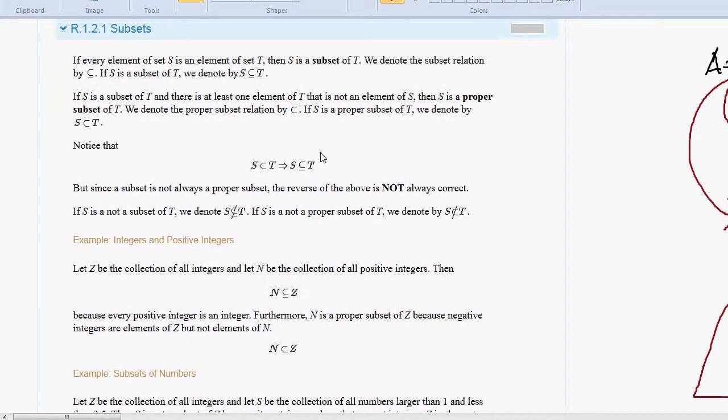All right, now here's something really interesting, though. The notation for subsets I find really interesting because the notation for a proper subset is this nice little curve here, which looks a lot like the less than sign. And then the notation for any old subset, proper or otherwise, is this, which looks a lot like the less than or equal sign. So what do we notice about that? Well, the less than or equal sign, so let's think about what it means for a set to be a proper subset. If it's a subset, it's either going to have a smaller number of elements and be a proper subset, or it's going to have the exact same elements and be equal.